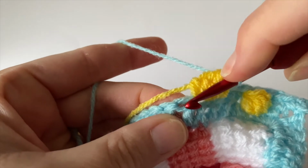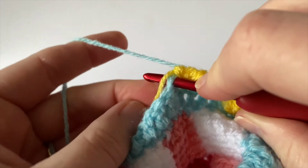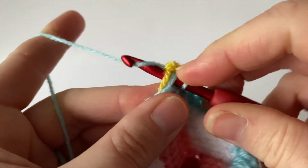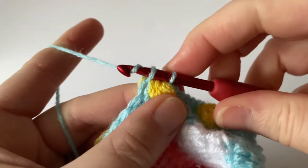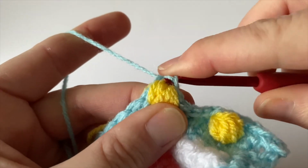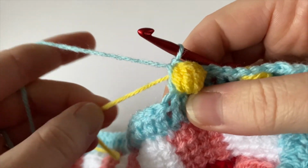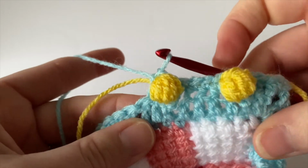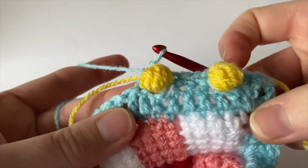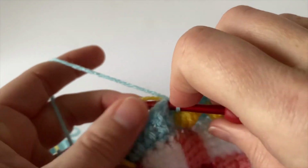And now insert it into the next stitch, making sure we encase the contrasting coloured yarn and work a double crochet, a US single crochet, quite tightly to really secure that bobble. And then you can give the contrasting colour a little tug. And there you can see we have another bobble. We've got 2 contrasting coloured bobbles. And so that's how we make them.